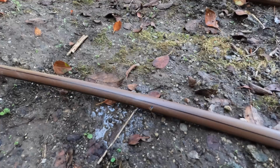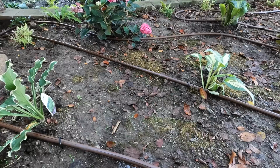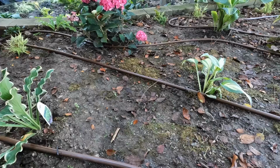And here you see it's dripping water. So it just puts out just a tiny bit of water. You can see it in all these little emitters here that'll just kind of saturate the ground in this location. I just turned it on to show you. It's actually pretty damp from some overnight high humidity we had. Our dew point's pretty high. So I'm not gonna water this very long because it's already kind of wet. But that's the simplicity of drip irrigation.